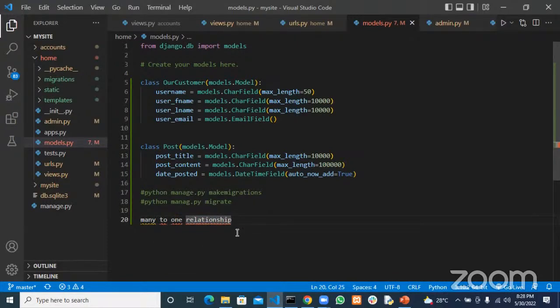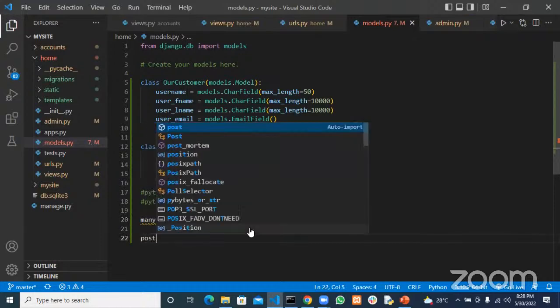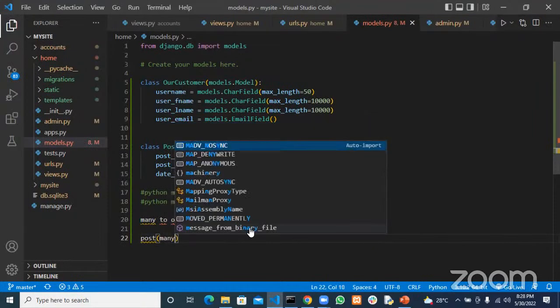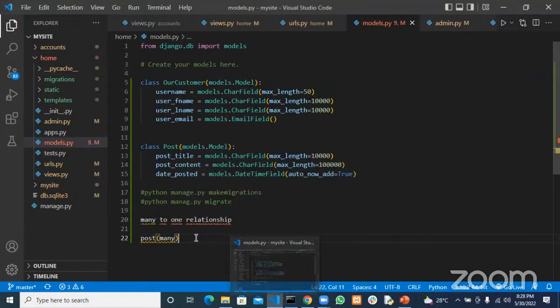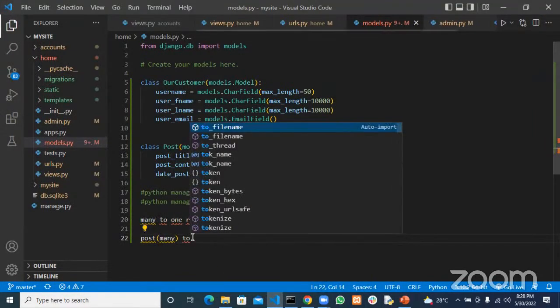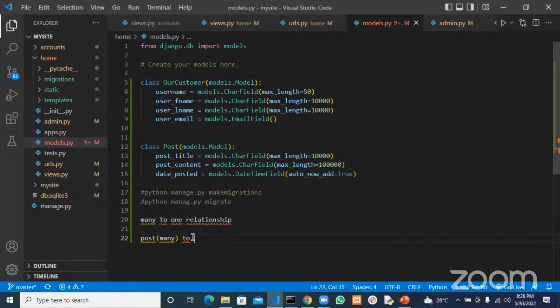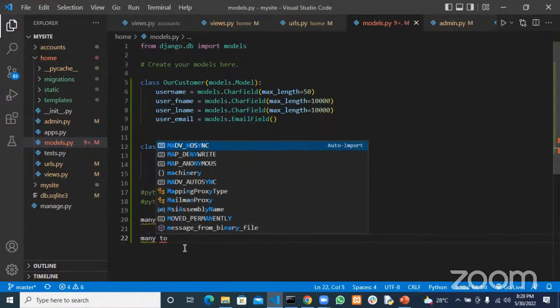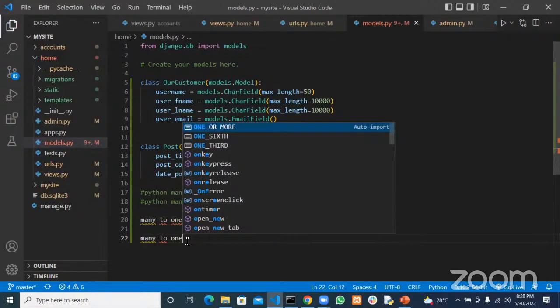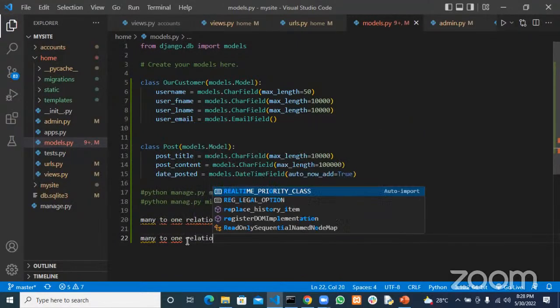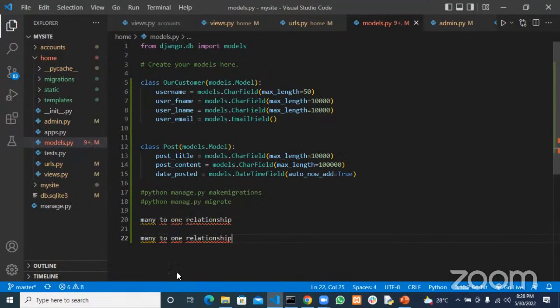So let's say that the post is having the many to one relationship. I know that I've written this up there, but don't worry, I'll show you where I'm doing this. So same thing up and down, many to one, right?